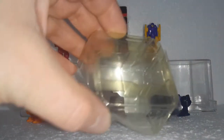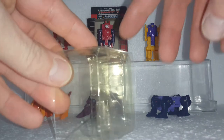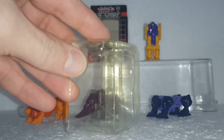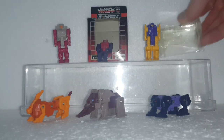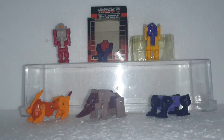The only difference is each one comes with its own plastic insert with a little flap to keep the toy in place, since there's nothing else securing it. The robot will go in there and each one comes with their own little custom insert. Then there are tiny little instructions that show you how to flip the legs up, since it's a headmaster — and that's all they really do.